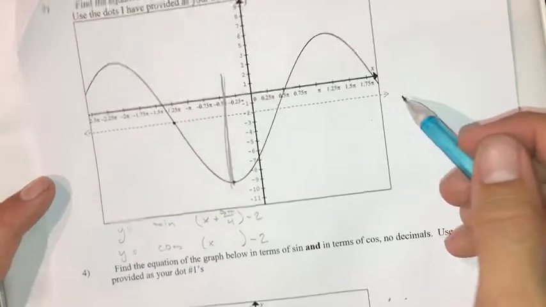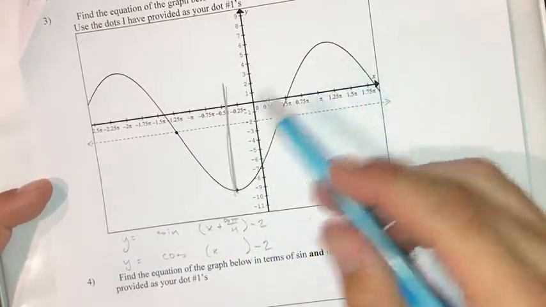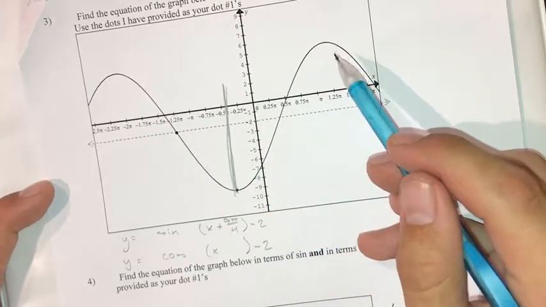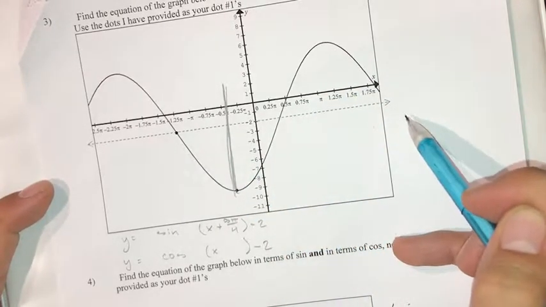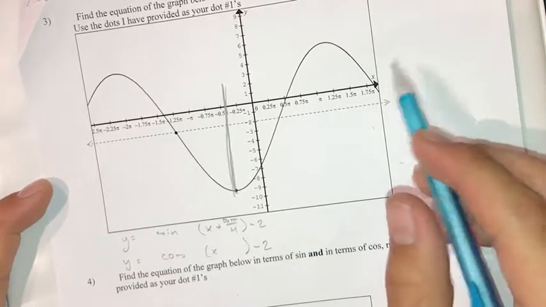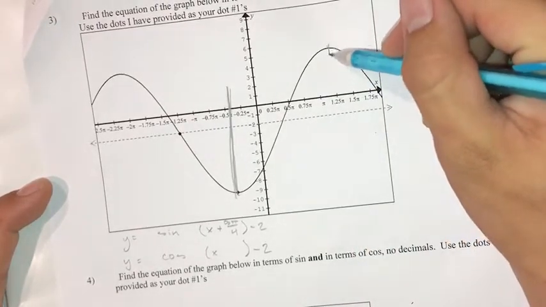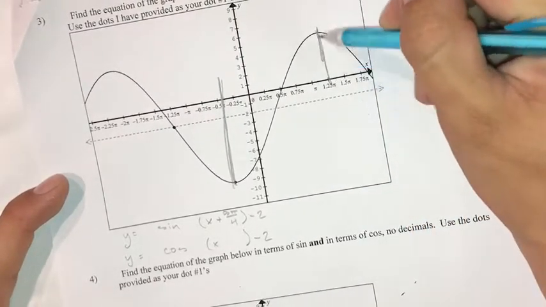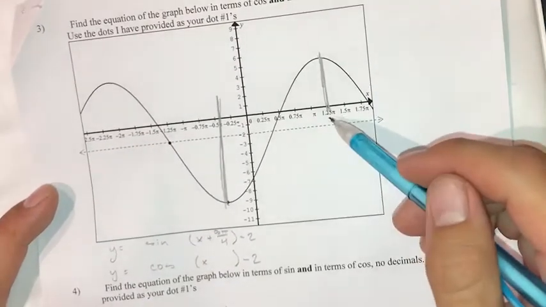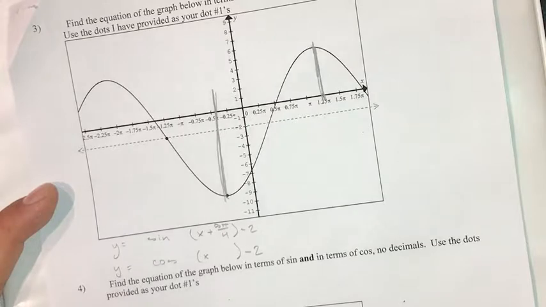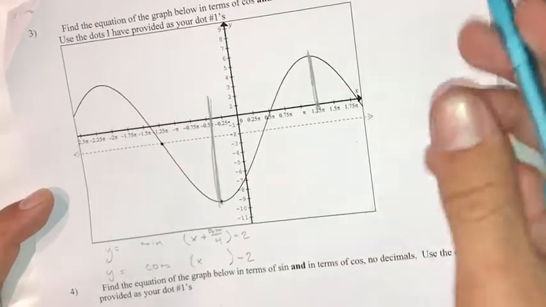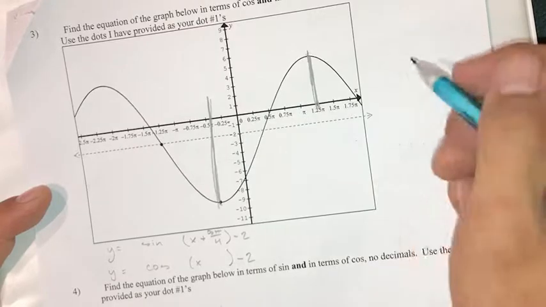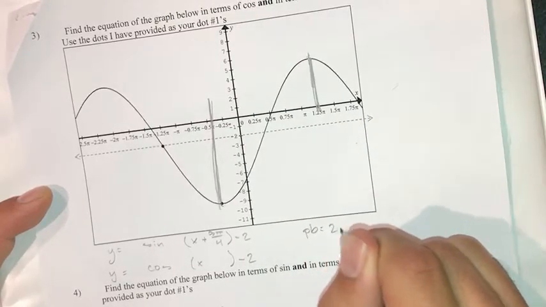So this one is a little bit tricky. We only have half a period showing, so it goes up, goes down, up, and then it doesn't really come quite back down that we can see. We know it does, but we just can't see it. So what we have to do here is find this, which is close enough to 1.25 that we can assume it is 1.25, since we're not really given any other x values. So our period here is going to be, again, PB equals 2 pi.